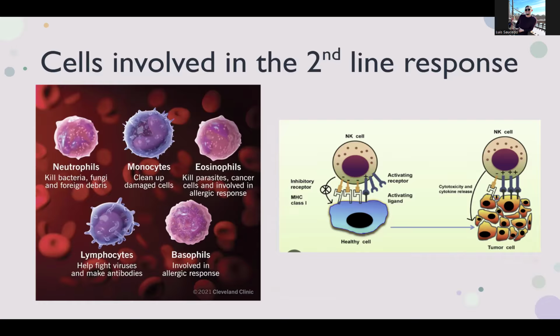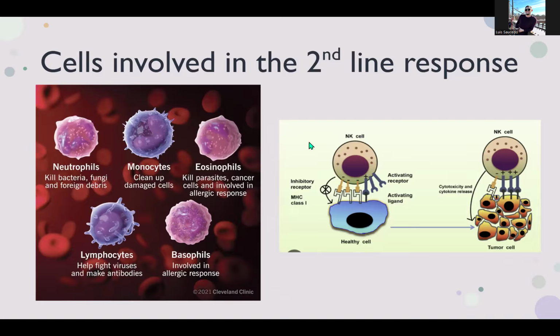And then NK cells, these are Dr. Curley's favorite. They are essentially immune cells that do not need somebody to tell them what to kill. So they go through the body and they do this process of screening. Each of our cells has a flag, an antigen that tells the body that we are your cell, or that they are your cell, and that they are healthy or not healthy.